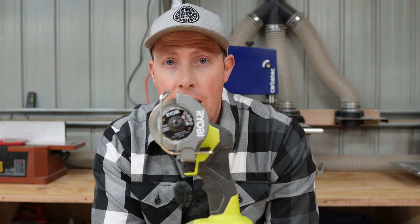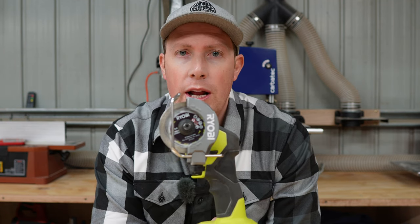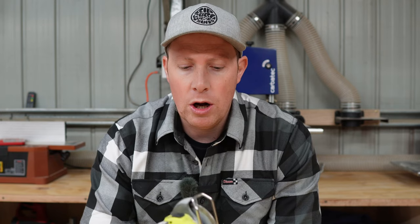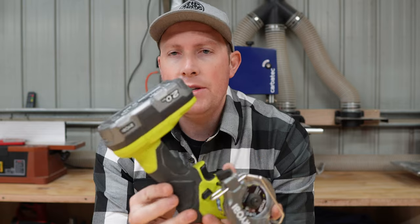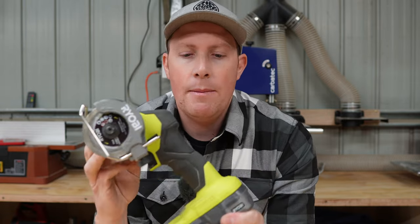There you go — a look at the Ryobi cut-off wheel tool in action. As you can see, it rips through plastic like it wasn't there, and the metal flashing came out with a really nice clean cut too. You can get really precise cuts. The stack stone works well with the tile/cement disc that comes with the machine. For smaller intricate cuts this is your friend, though for bigger jobs you'd probably stick to your grinder. I've got a big renovation job coming up involving a lot of box gutters and this is going to be just the ticket.